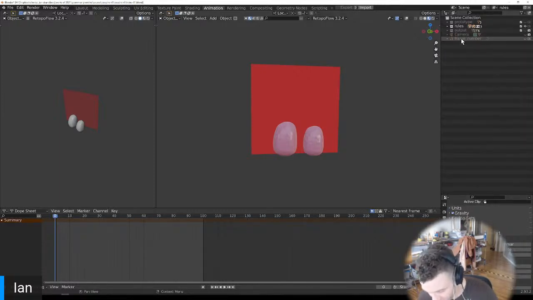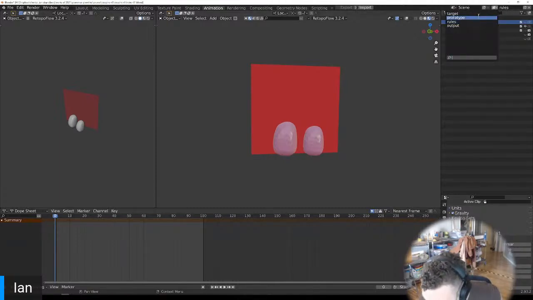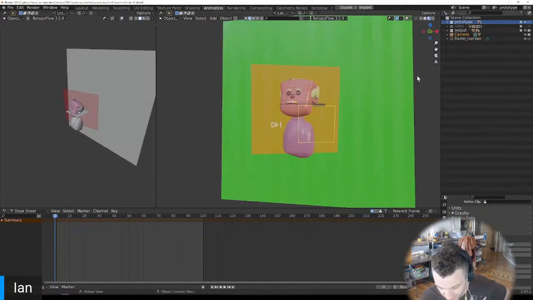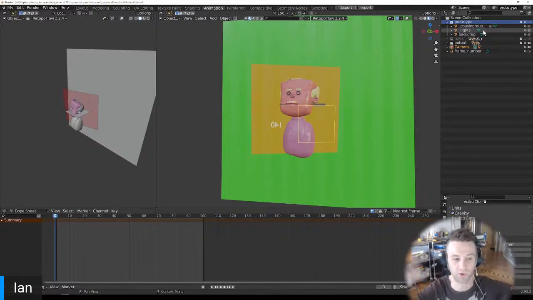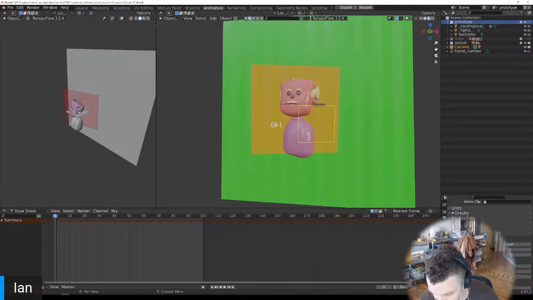Okay, so we have output, we have rules, we have prototype. Prototype, you ask? Well, he answered, the prototype is what determines the starting point for generating the output of the system. So prototype over here, you'll see it contains, let's open this up right here, cousin group, lights, and backdrop. It's gotten very simple. It used to be much bigger. In fact, by default in these systems, the systems are usually flat. Like the ones I do on Modern Weirdos are flat because we don't have time to do a bunch of branching stuff. So it's just one of these, one of these, one of these. So the prototype tends to look like a finished dude.